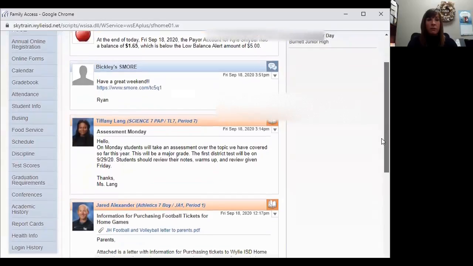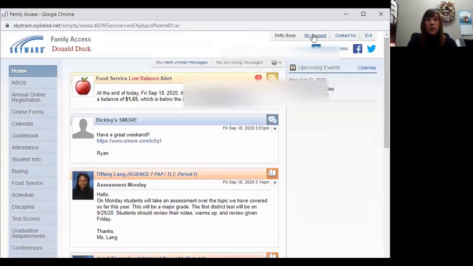I think if you set up those customizable features for your email, and then remember you have the calendar that you can check as well as the grade book. Please also note that there is an attendance tab here as well, so that you can monitor their attendance. There's discipline, all of the things that you need in order to keep on top of what's going on with your kiddo at school.